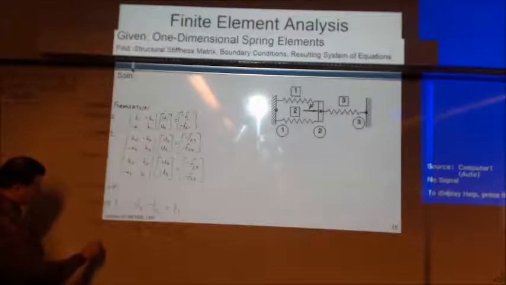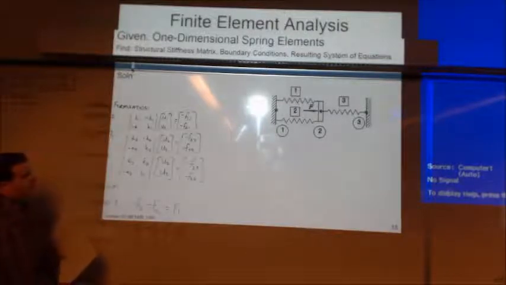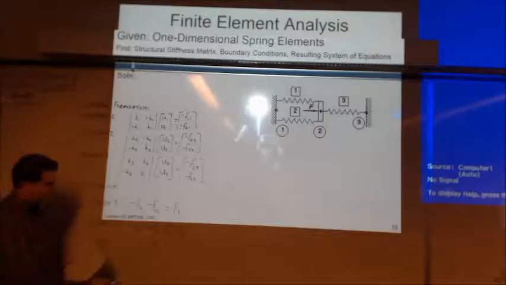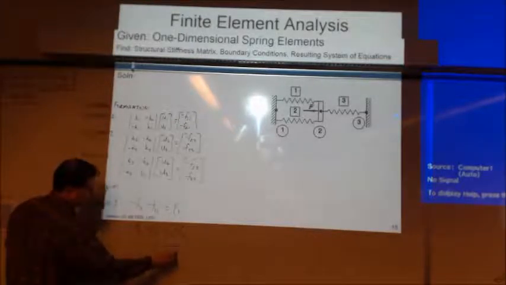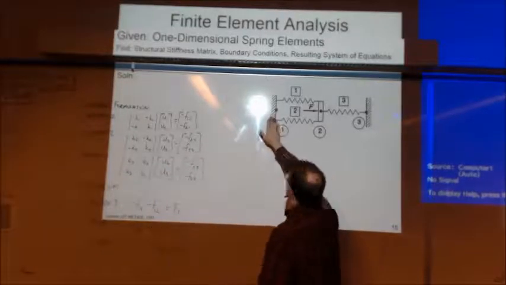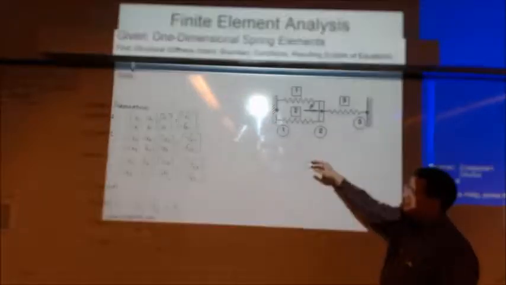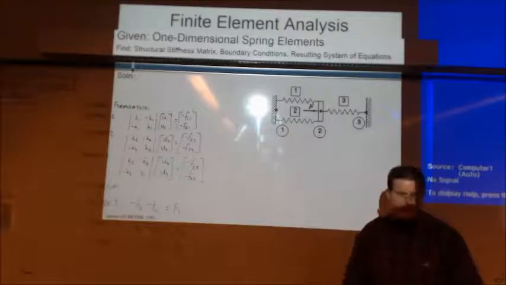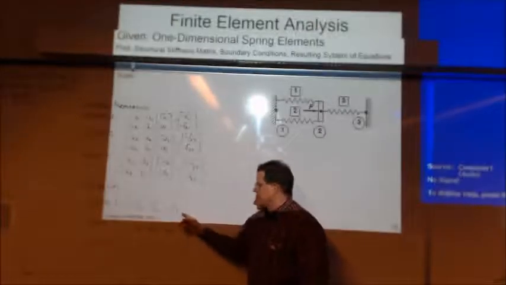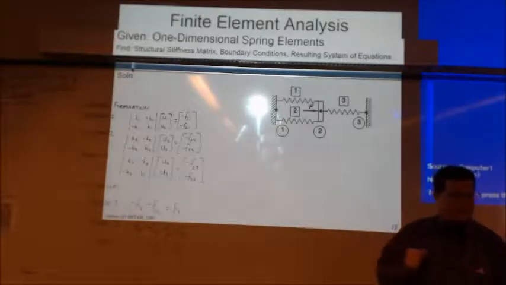So then at node 3, we have what? Minus, what's going on at node 3? 3, 3, right? Does that make sense? Right? We're looking at the node and figuring out which elements are touching that node and creating our equilibrium equations, because these internal forces have to equal whatever's going on externally, right? Is that making sense?